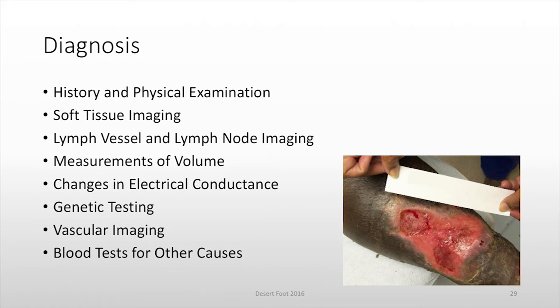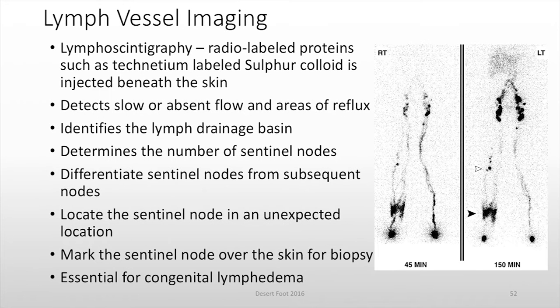It's important to take a good history so you get a feel for how long this has been going on. One of the things that Heather mentioned before was how long patients have been having a lymphatic or an edematous problem with their legs and didn't do anything. So lymphoscintigraphy is available, where you can inject a radioactive substance into the lymph system and watch it migrate through the leg and take pictures as it goes along.